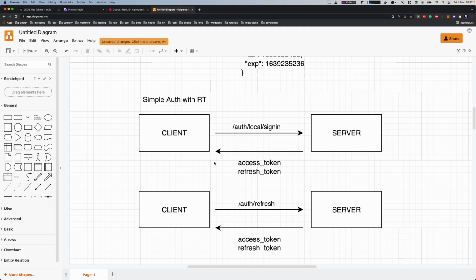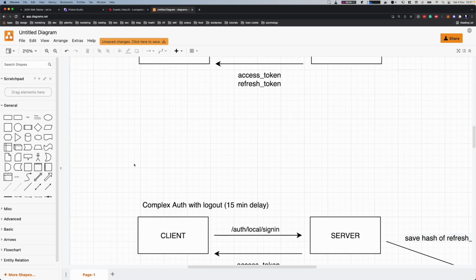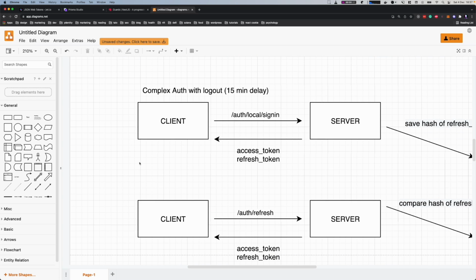Then I think it will depend on what you want to do exactly. But for here now with JWTs, let's go ahead. So in this example, we have access and refresh tokens. Every time you want to get a new access token, you provide a refresh token and the server gives you one back. So if you want to log out now, it's a bit complicated.